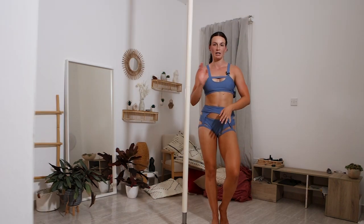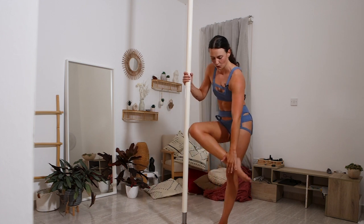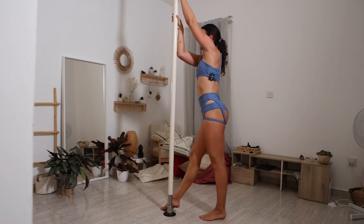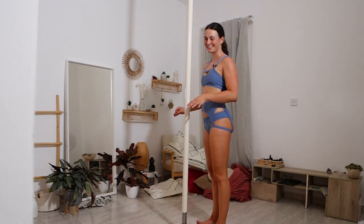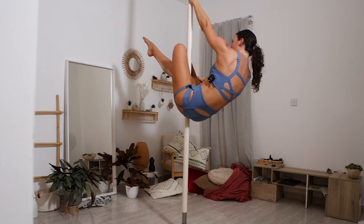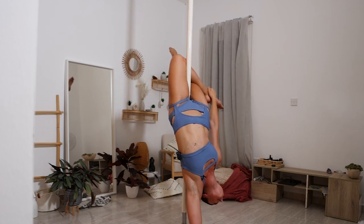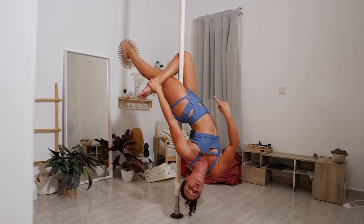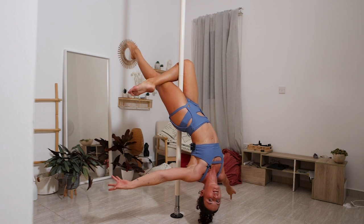Now, if you are in this trick and you let go of both hands, you can use that hand that you used to grab your ankle to push into the pole so you can come up a little bit quicker. Otherwise, just use your momentum. All right, great. Obviously, try the other side as well. It's the same thing. Hook that pole at your knee and then release. Yes. In order to release both arms, you really want to be pressing against the pole with that straight leg, right? So that you can release.